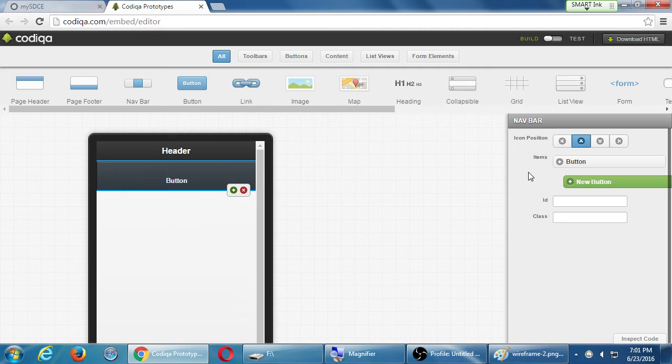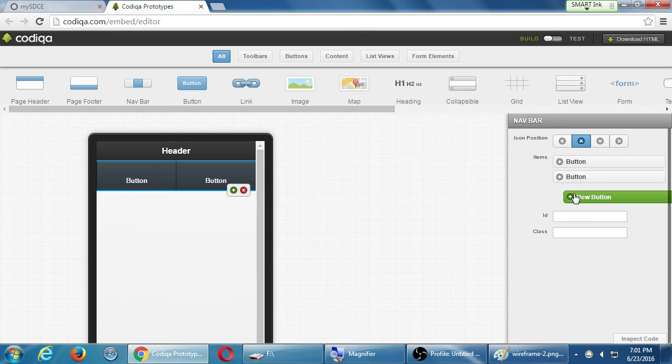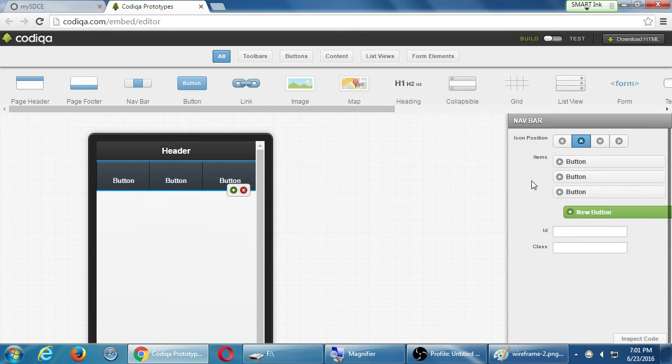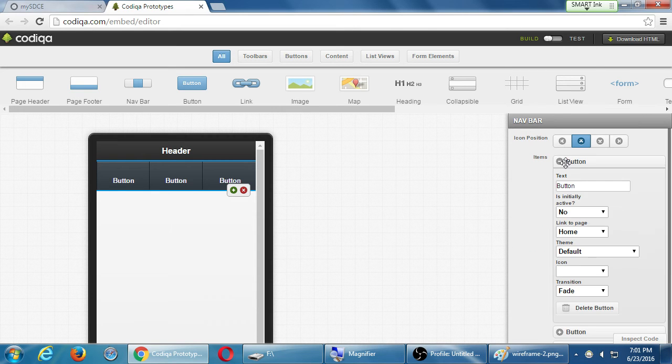And add two more buttons. So you should see on the right side the various properties of the element that you dragged. I dragged a navbar, and it says you're editing the navbar. Go ahead and add two new buttons. I have properties of each of the buttons. Just for the moment, I'll call one home. I'm not going to fully set this all up here. I could lose it. But just to show you, we've got home, initially active.